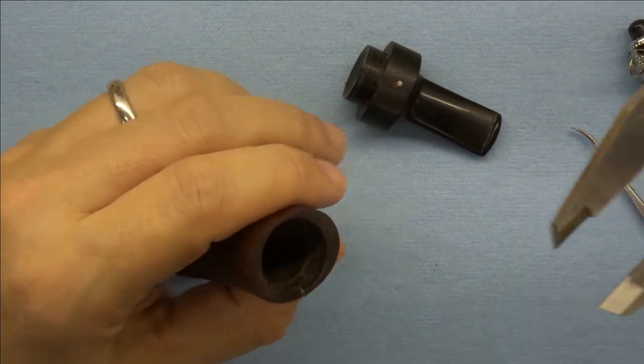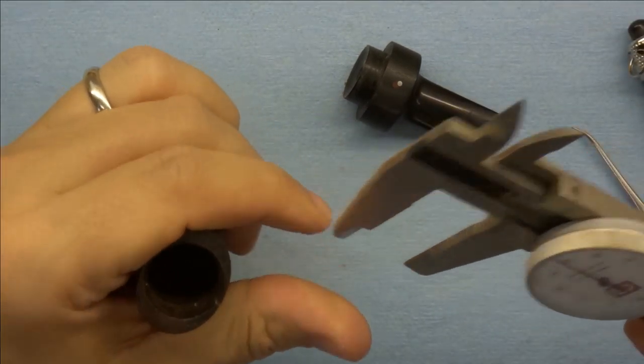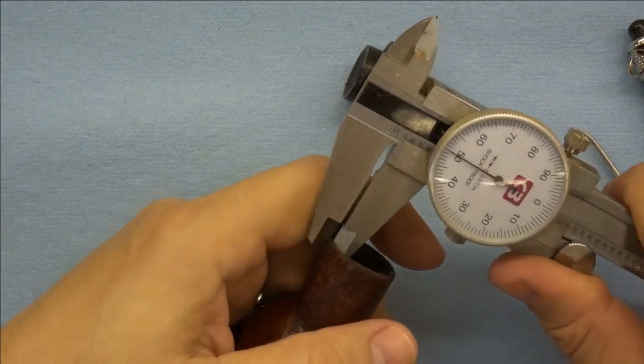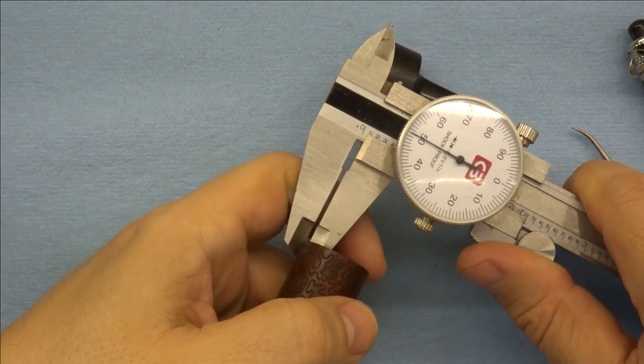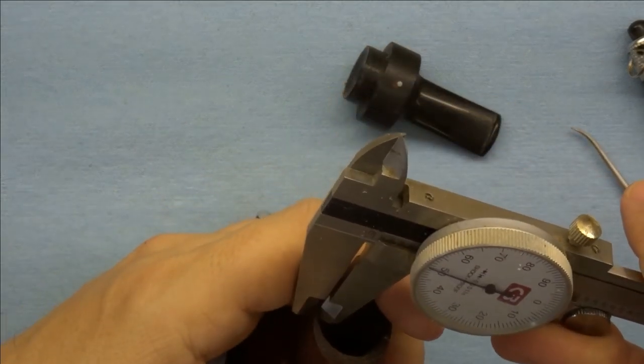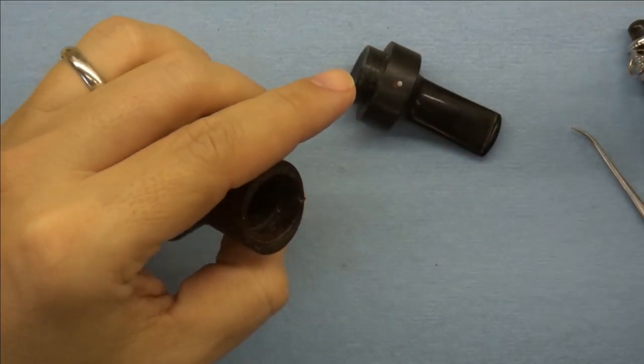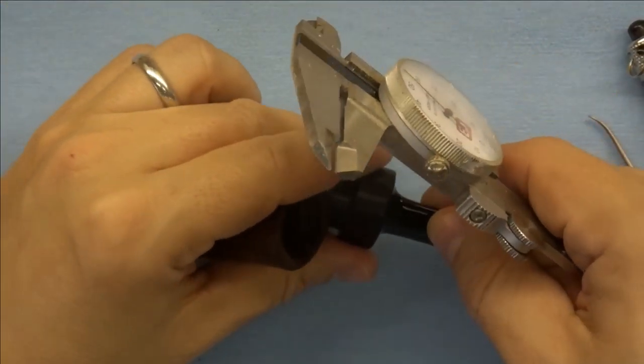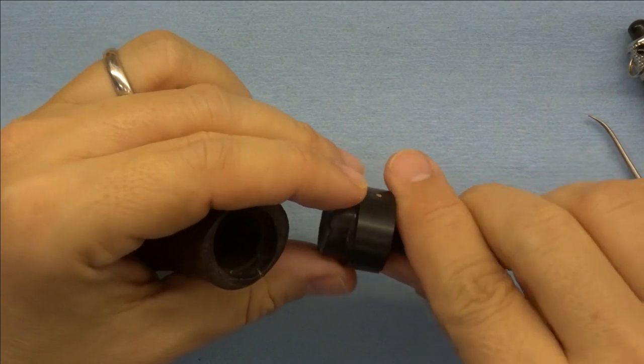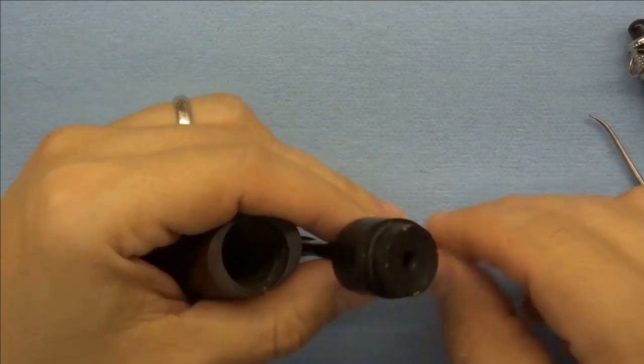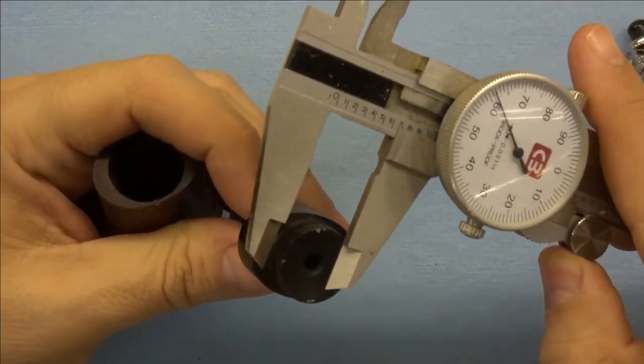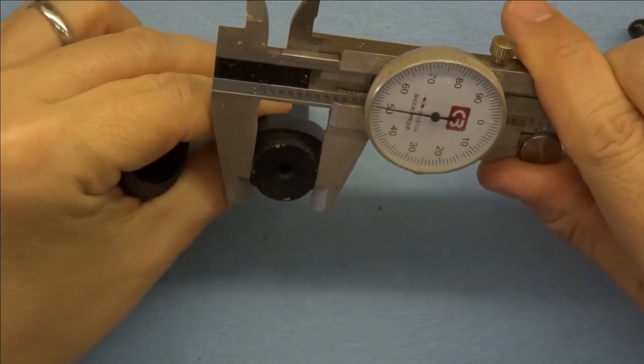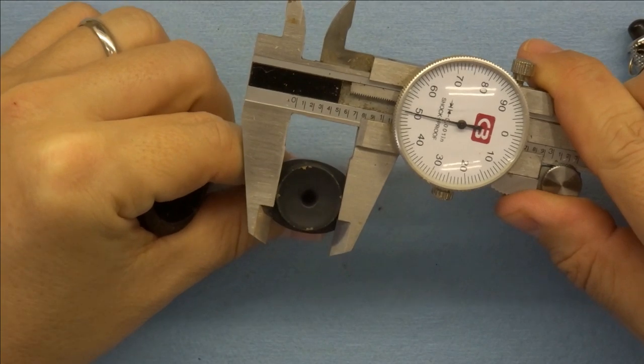And you can see the walls of that mortise are really quite thin on the top and bottom. The sides are no issue, but that top and bottom are really, really thin. And in fact, just out of curiosity, I have not done this yet, but yeah, so that's coming in at just 50 thousandths. That's really thin for briar.